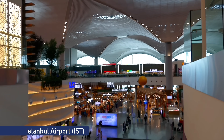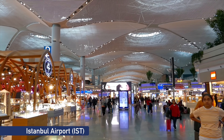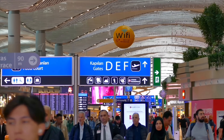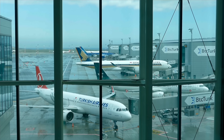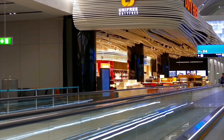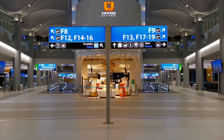Istanbul Airport is the latest pretender to being a global mega hub airport. It's the hub of Turkish Airlines, which flies to over 120 countries — more than any other airline — and in total the airline serves more destinations non-stop from here than any airline at any other airport in the world. It does seem really weird to be back in Istanbul after four years. I actually passed through here in early 2019 in the first weeks of soft launch, when it handled just a few flights a day, and wow, was it a ghost town.